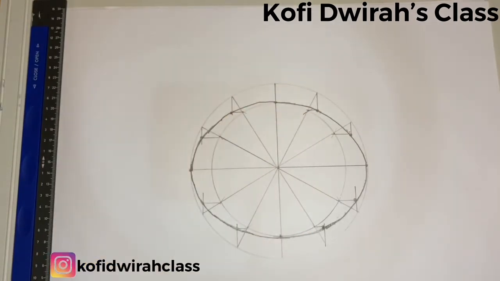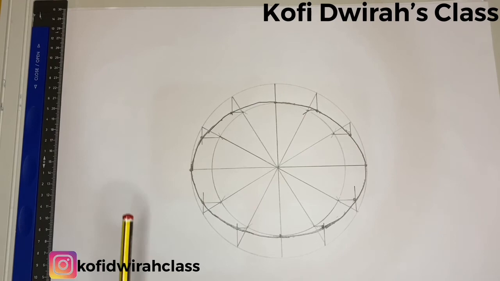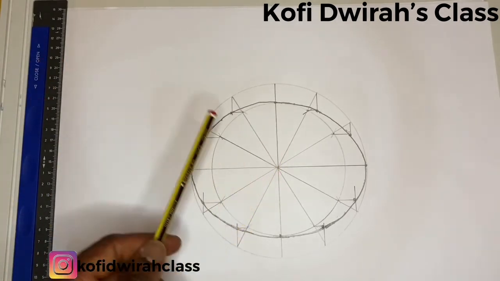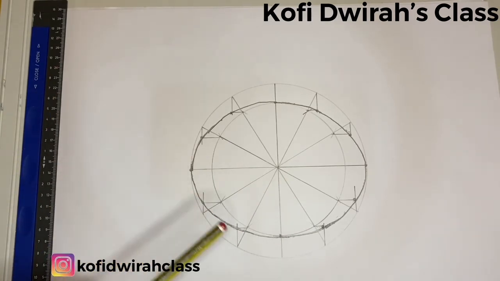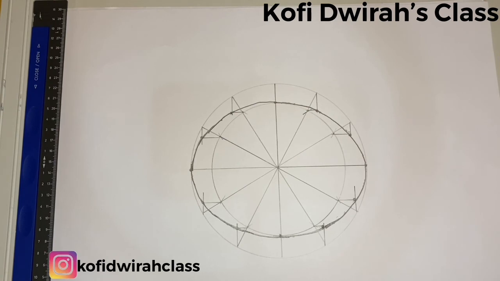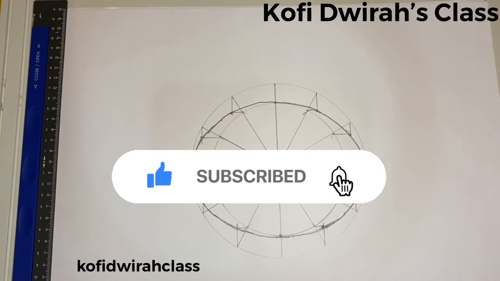So we have our ellipse. This is how to construct an ellipse using the concentric circles method. We have two circles — the bigger circle and the smaller circle. First you draw your bigger circle with your radius, then the smaller circle, then you divide the circle into 12 equal parts. Then with your C-square and T-square you draw all these lines, then with your freehand you draw your ellipse. Thank you very much for watching. See you in my next lesson. Please don't forget to subscribe, share, and like this video. Bye-bye.